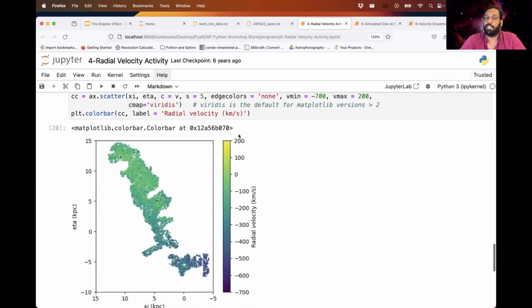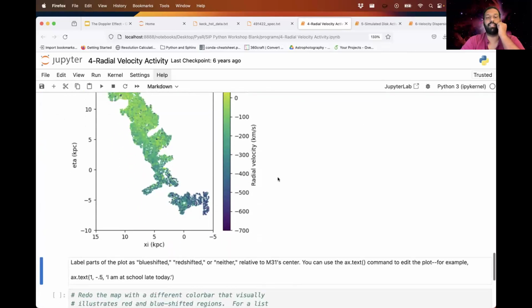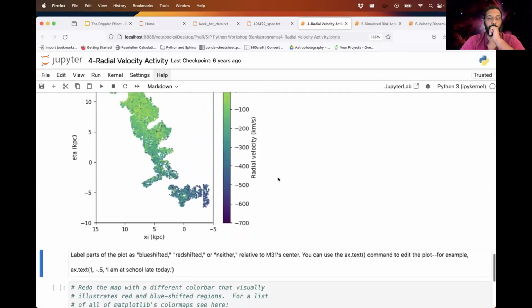Now you can see that 200 is up here. So what can you see is different? The maximum value is 200, but you see that variations over here are no longer so visible. Nothing has actually changed, but it perhaps is not the most obvious to see differences and variations in velocity as clearly as possible. So you should fiddle around with these and find the numbers that look the best for the plot.